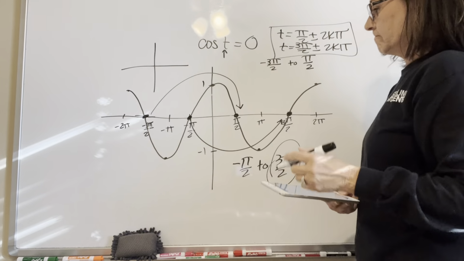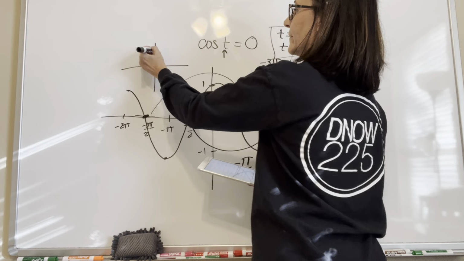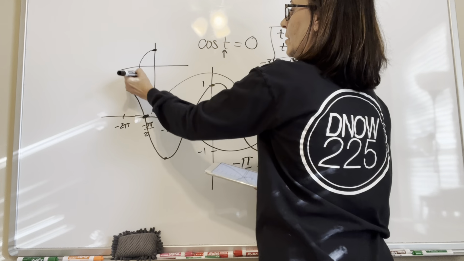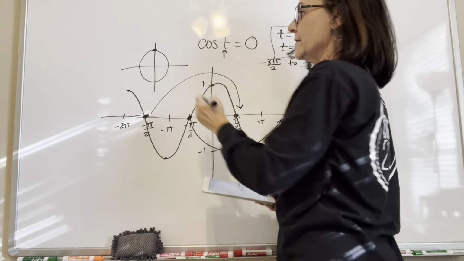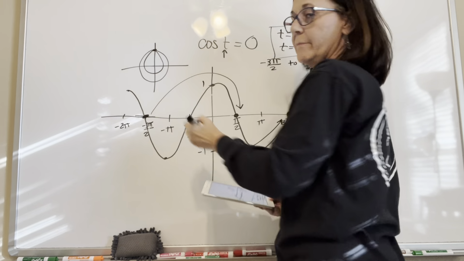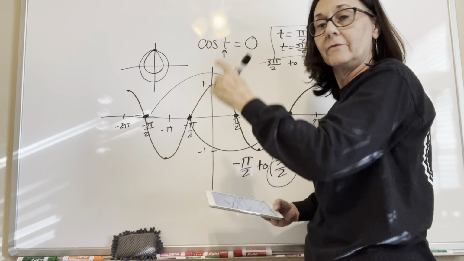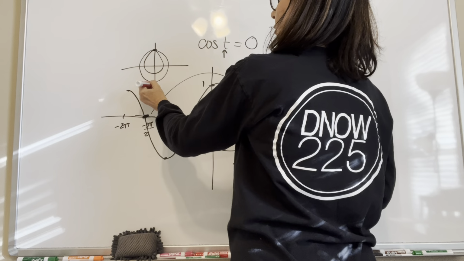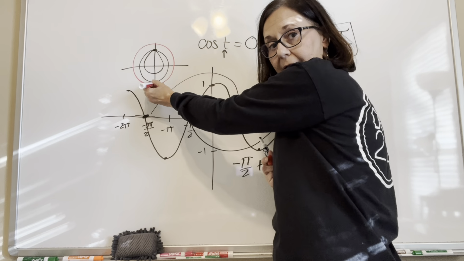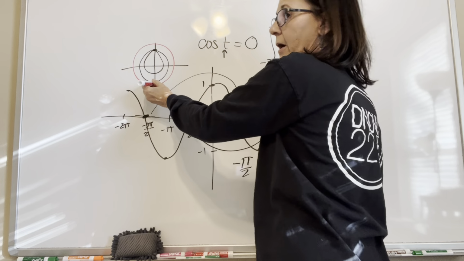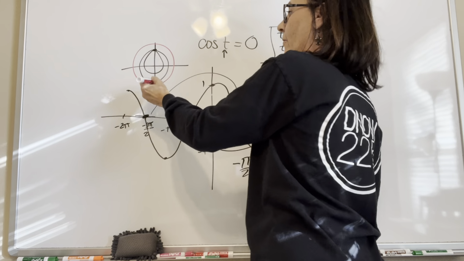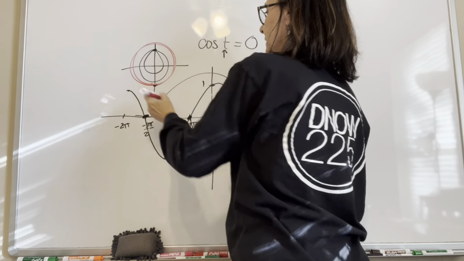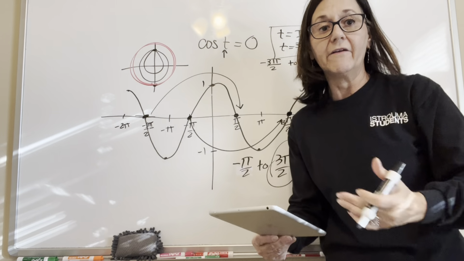All right, so look, right here, the cosine is 0. Plus 2k pi, it's 0 again. I could go minus 2k pi. It's 0 again. Around and around and around, right? It's also 0 here at 3 pi over 2, right? I could go around another 2k pi, and it would be 0. I could go around 5 times, it'd still be 0, or I can go backwards and it's 0. That's why they're called periodic. They're repetitive over and over again, every 2 pi.